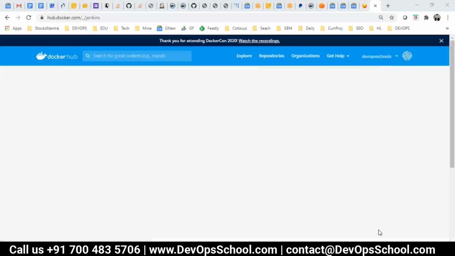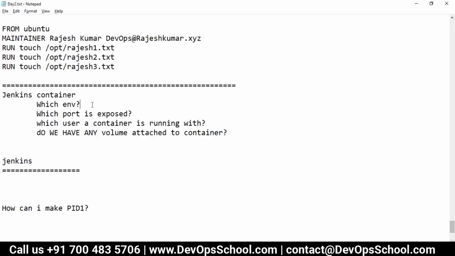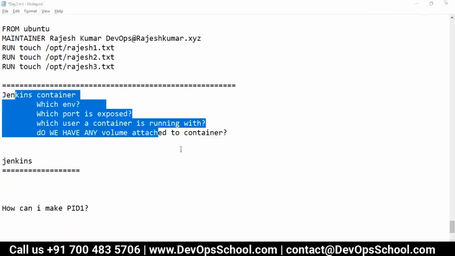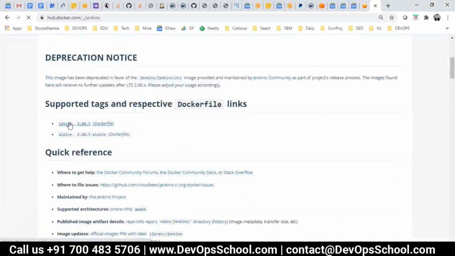So I'm tracing the Jenkins, how this development has happened. So some of the questions which you want to answer, some of the main environment is set, few ports is exposed, Jenkins is running with the Jenkins user, one volume is attached. So all this stuff like that. So look at this here, go to the latest.